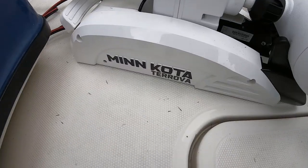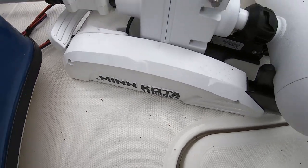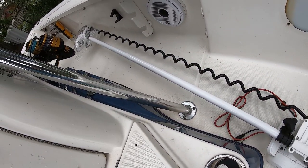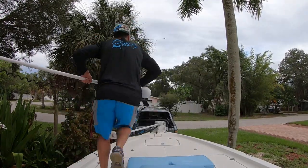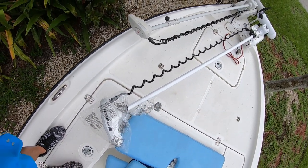Hey, let me show you guys what I got in the boat. Oh my gosh. Yes, I know. My Motor Guide friends are probably mad at me. So this is a 112-pound thrust Minn Kota. Let me show you one of the differences. Oof. Look at this thing, guys. This thing literally dwarfs what I have on there.